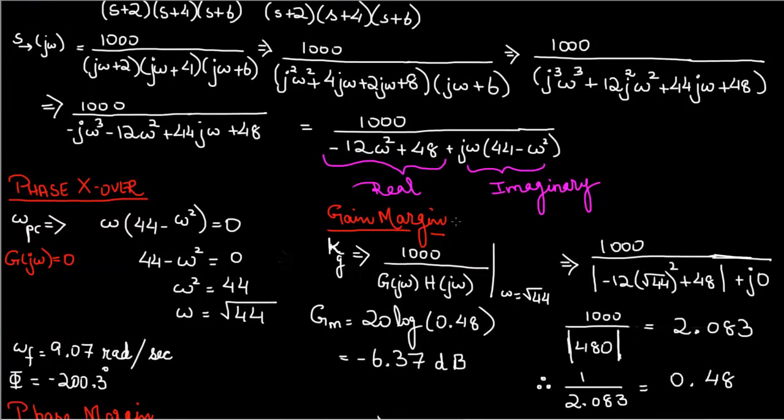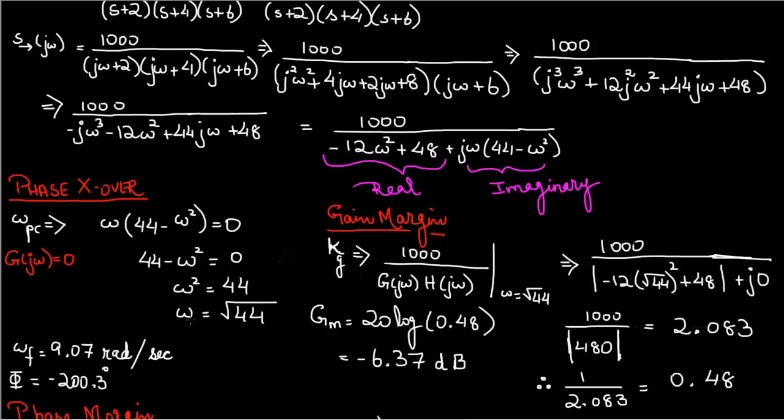First of all, you're going to be solving for your phase crossover frequency. Since it's a phase, you're solving something for the phase, it's going to deal with the imaginary part of the equation. So you take the imaginary part of the equation that you just found and solve for omega. The j will drop out, and you should end up with some number for omega.